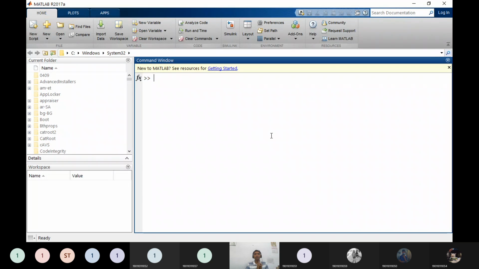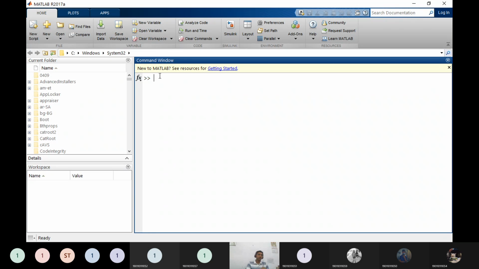So now I have MATLAB 2017A available on my laptop, and you can download it. You can download a trial version, but the trial version works only for one month. You can download the version as per your feasibility, but make it available only on your laptop. You can use it for personal use. Do not try to connect it with the college institute, right? Because in the institute such cracked versions are banned, as per the regulations and rules. So I suggest, if you are using a cracked version, it is fine, but make it available only at your laptop, only at your end. Make it your personal use only.